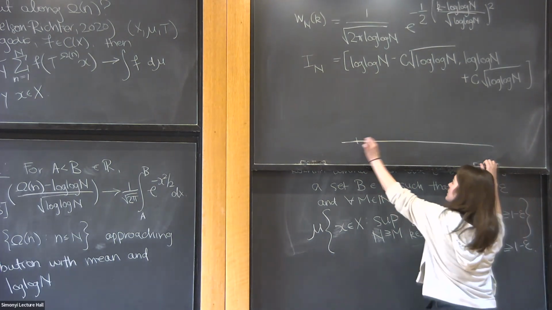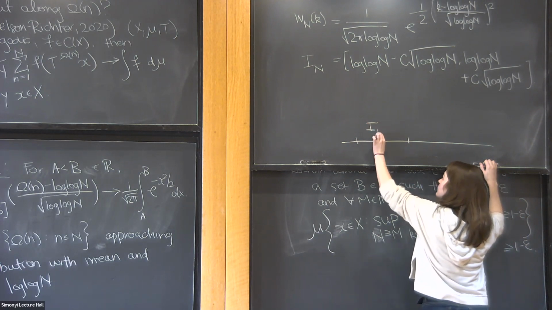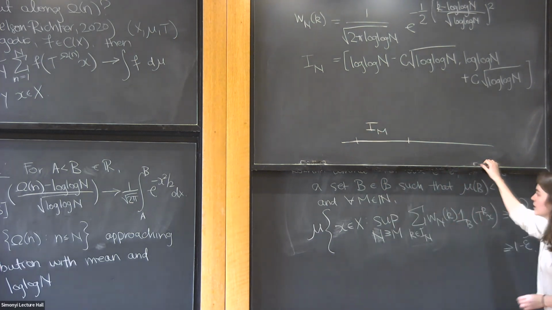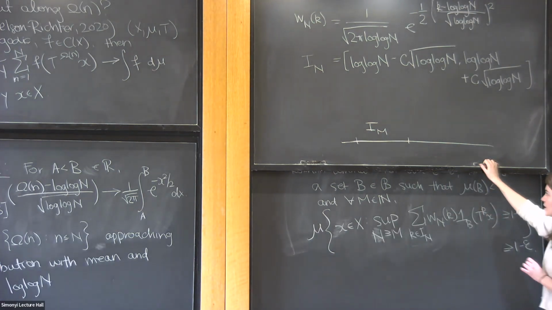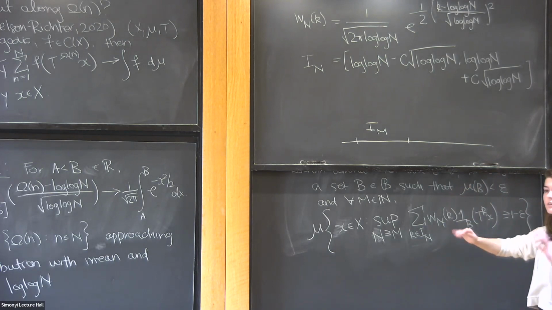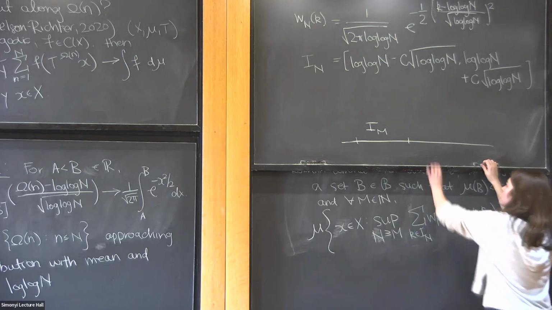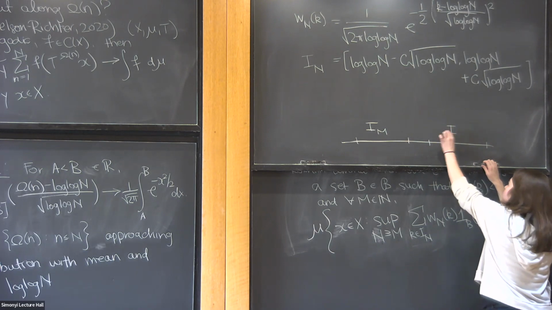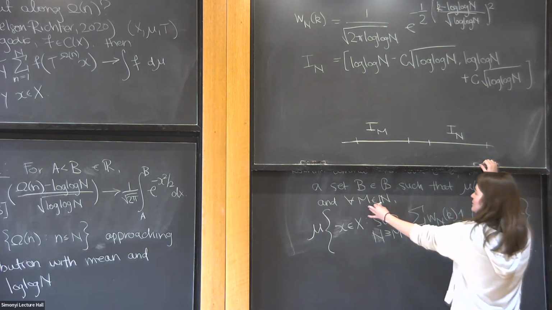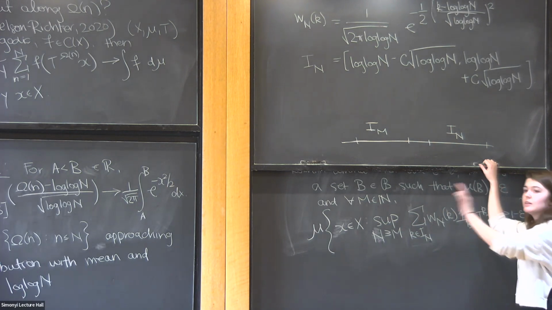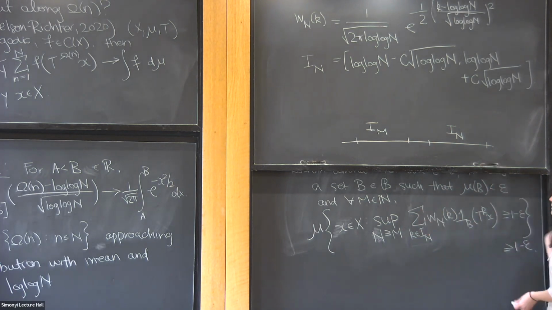So here's where I want to draw a small picture. We're going to have some interval I sub m from our fixed m, and the idea is that these intervals are drifting out to infinity with n. And so what this says is that no matter how large we choose m, we can always find some later interval I sub n, such that most of the points on this orbit lying in this interval I sub n are landing in B.